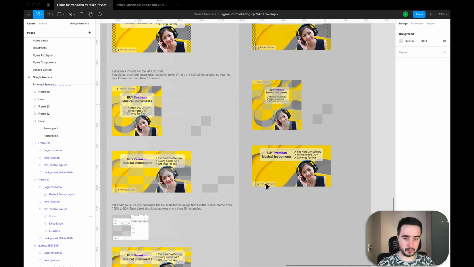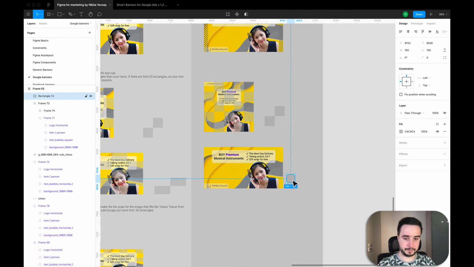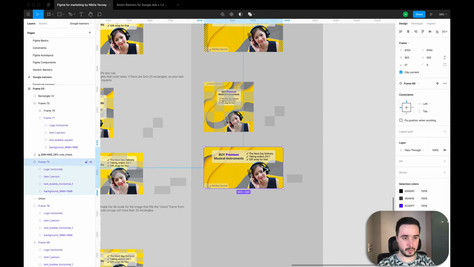Okay, and we can do the same with this image. So at first I will create my cells. They will be 955 divided by 5, and I know that it's 120. No, it's not 120. It should be 100 because the height of this banner is 500 pixels.